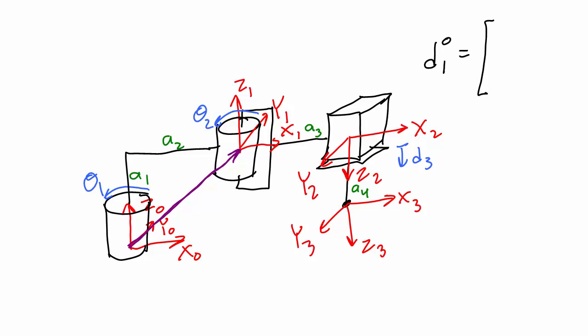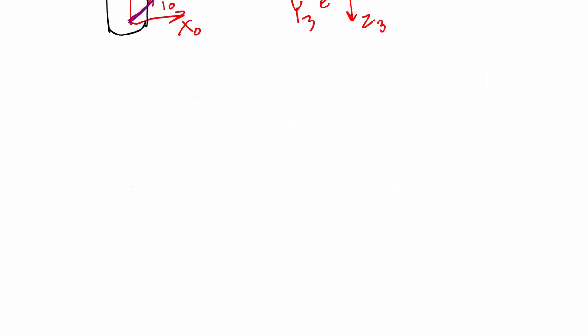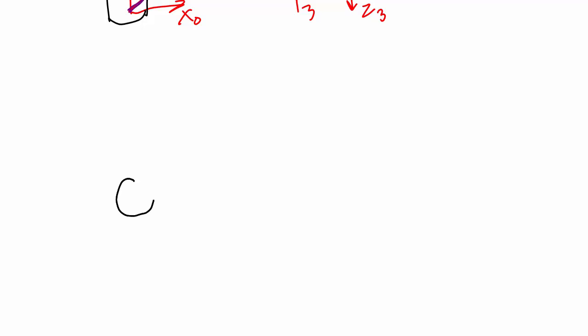But consider what will happen when theta 1 is not 0. When theta 1 is not 0, frame 1 will rotate and move to a new location in the xy plane. To help you see this, let's imagine that we're looking down at this manipulator from the top view. I'm going to draw what this manipulator would look like from the top. From the top, we would see a circle showing the first joint, and we would see the x-axis coming off to the right, and we would see the y-axis pointing up.